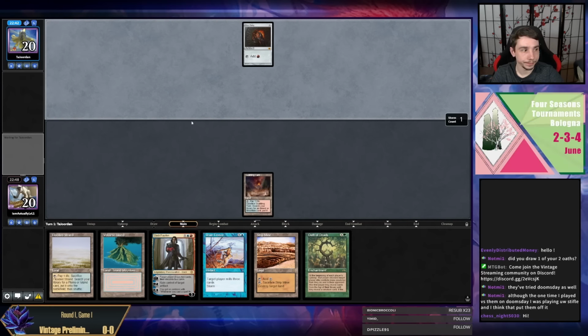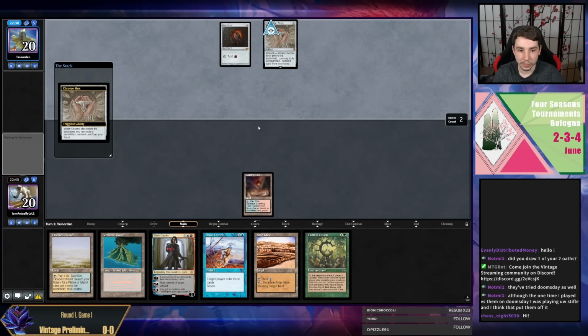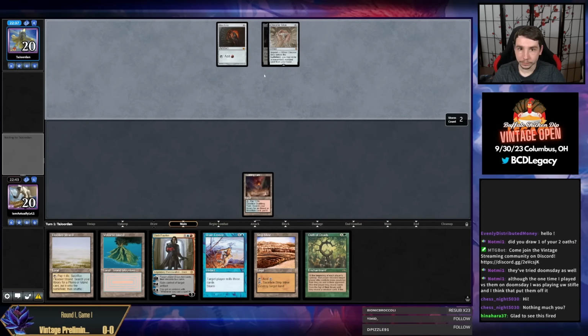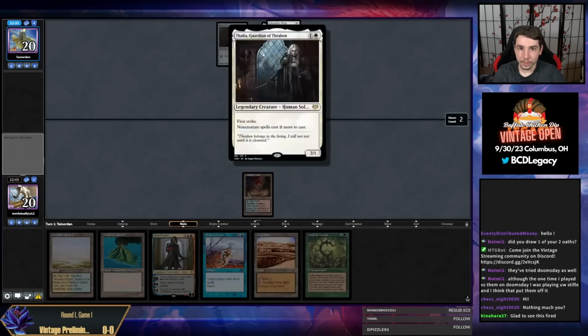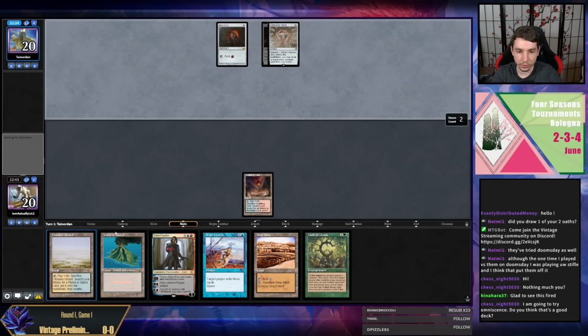Yo, what's up, Chess Knight? Oh, all right. So hopefully this is mono white and not oops all spells. All right, mono white. Oath will be pretty good against mono white, but it will depend on how good their first turn play is. If it's Archon, things get a little challenging.